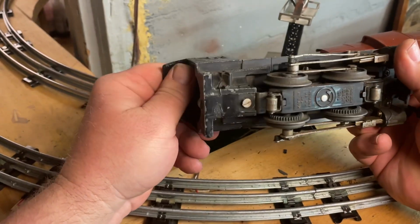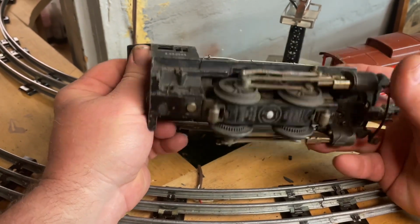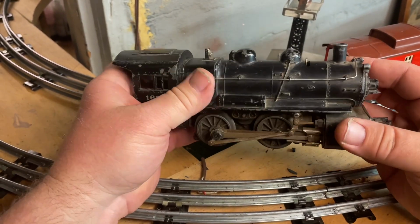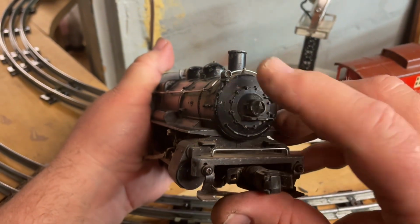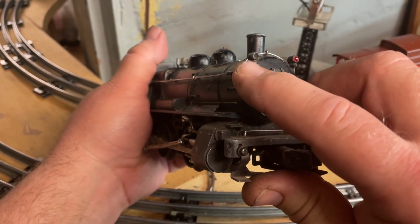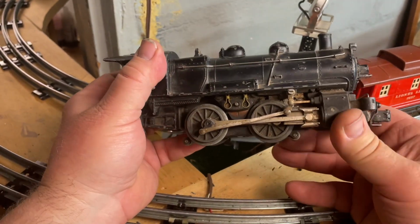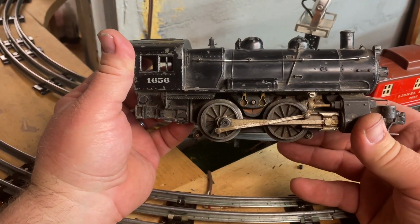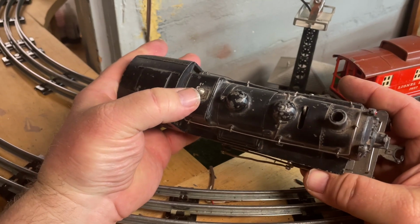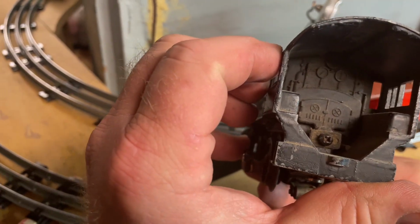There's no drawbar on it. Other than that, it looks intact. Both the marker lights, it has one jewel missing, but the actual light post itself is there, which a lot of these I see are broke off. Has the bell on it.